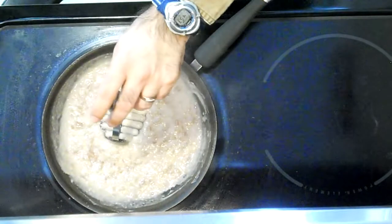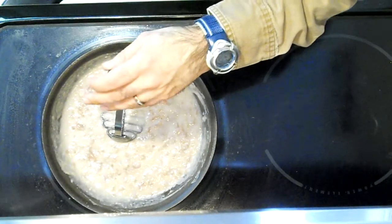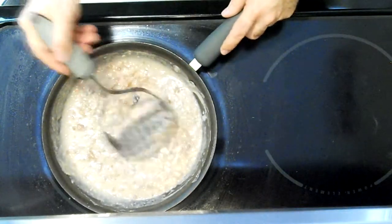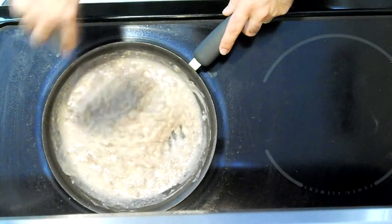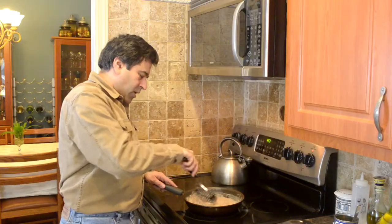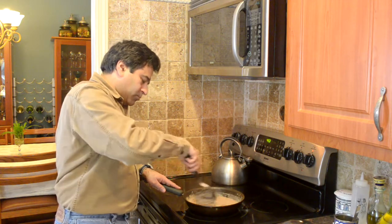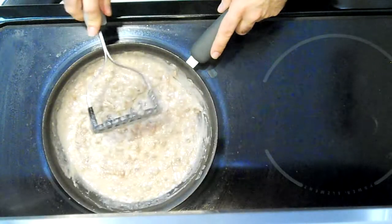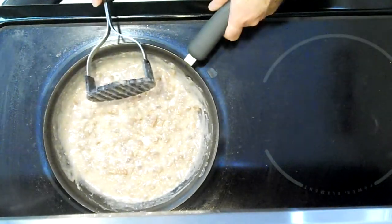Now, I find that these Roman beans have, at least to me, a little bit of a tea flavor to them. That's T-E-A. The black beans are a little bit different. I enjoy both. So you definitely want to try this with different types of beans to see how it comes out. The typical red beans are probably going to give you something similar to the Cajun red beans and rice mixture. I don't think I've ever tried that. Okay, so this is our refried beans.